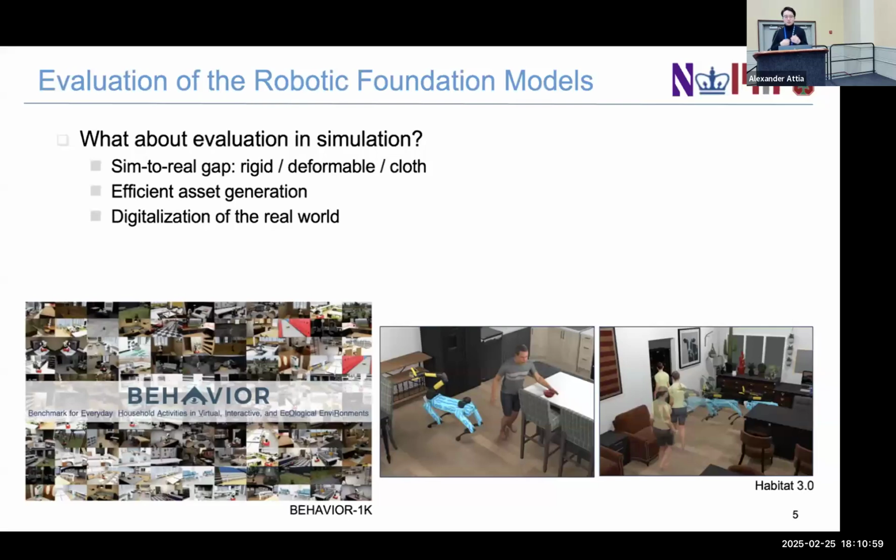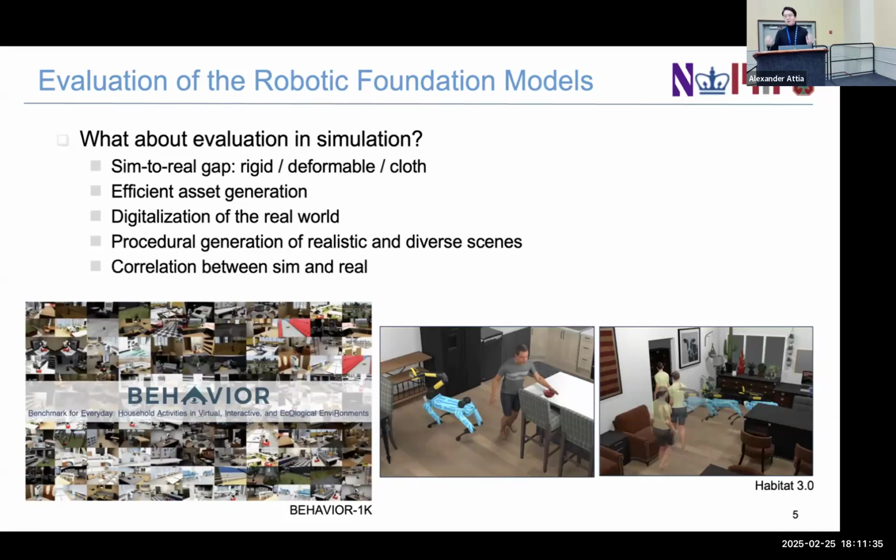And obviously, it's not just about the objects. You also want to digitalize the environments where the robots will operate. You probably will also do procedural generation of a diversified set of plausible environments that the robots might encounter when they are operating in the real world. And you probably want to capture some statistics, where the apple is more likely to be in the living room or in the kitchen than, for example, in the restroom. So those nuanced statistics in creating this type of distribution of evaluation scenarios are also quite tricky.